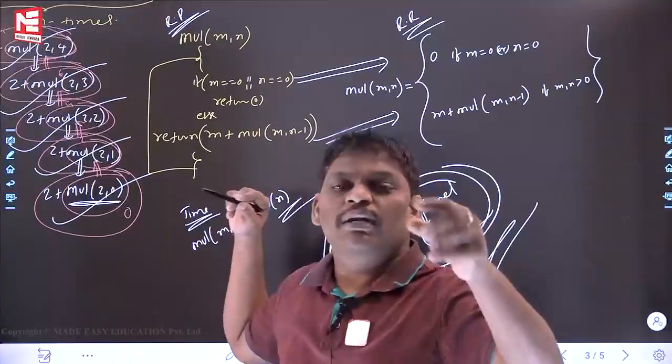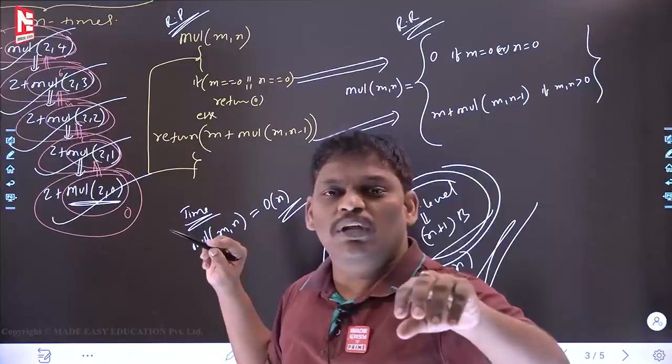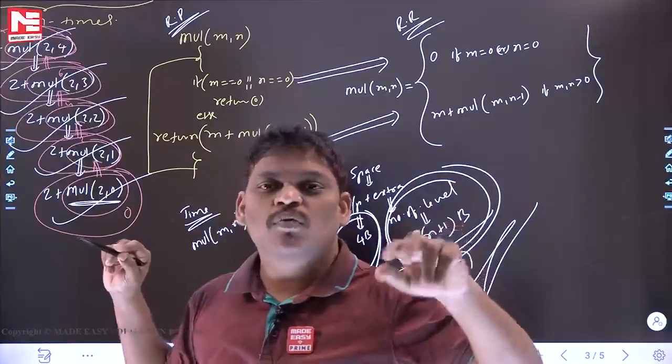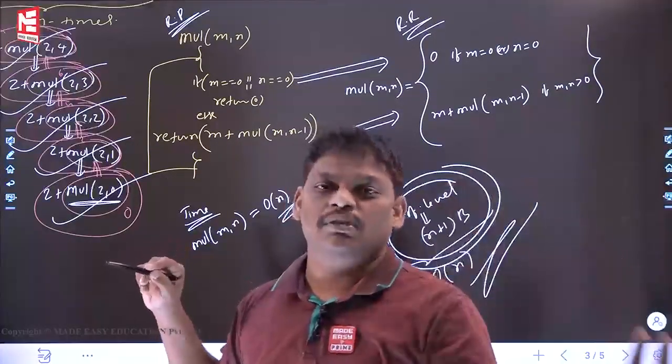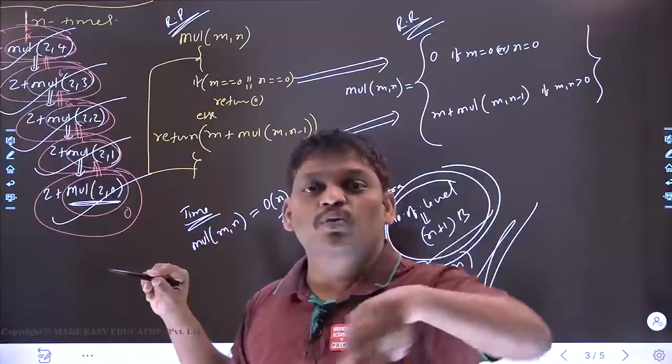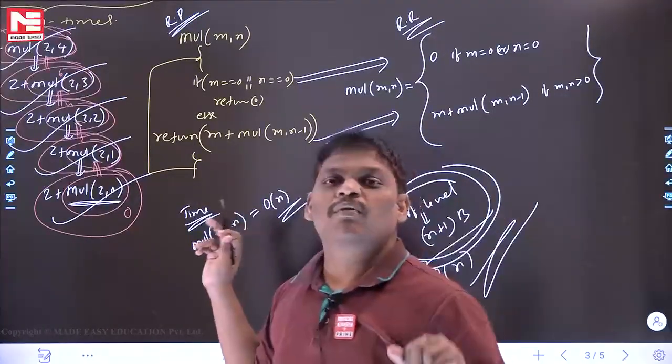Loop also repeats many times. Time complexity means loop only, directly or indirectly. When you say loop, what does it mean? From today onwards, if anyone asks you what the meaning of a loop is, say that loop is nothing but recursion. Loop is nothing but doing the same thing again and again. Both will be similar.